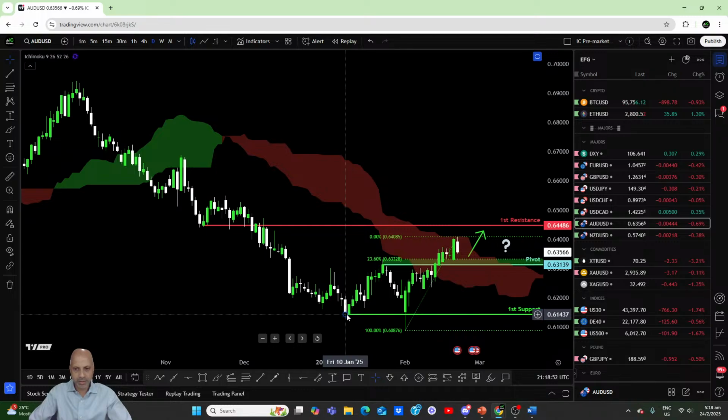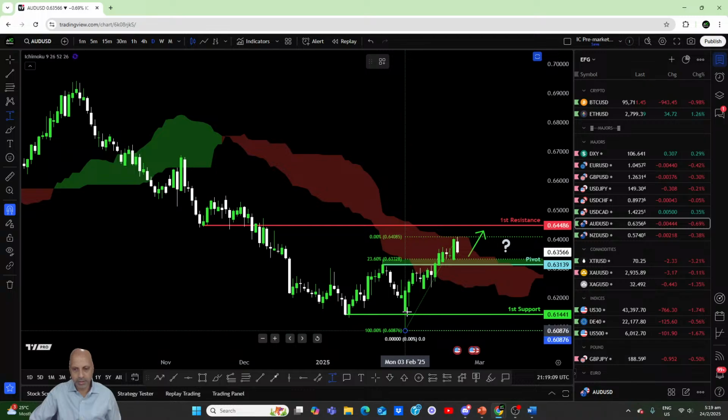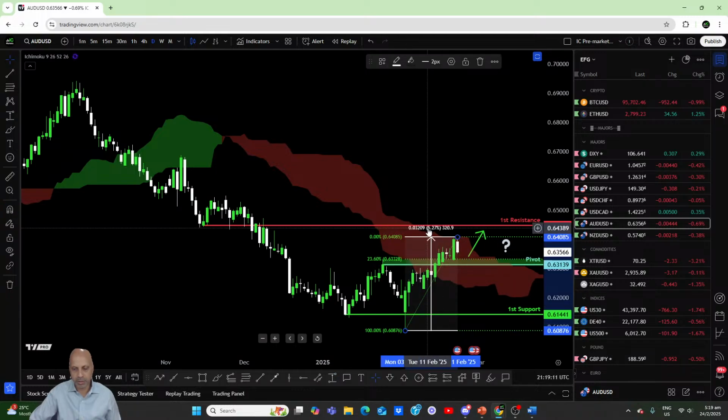We see the first time it stabilized at around this level was in mid-January, and we see the Aussie stabilizing around this region once more at the beginning of February, and since then it's rebounded quite strongly, right? From trough to peak, it has risen as much as well over 5.3%, and this is despite the RBA, the Reserve Bank of Australia, reducing its cash rate last week, right?